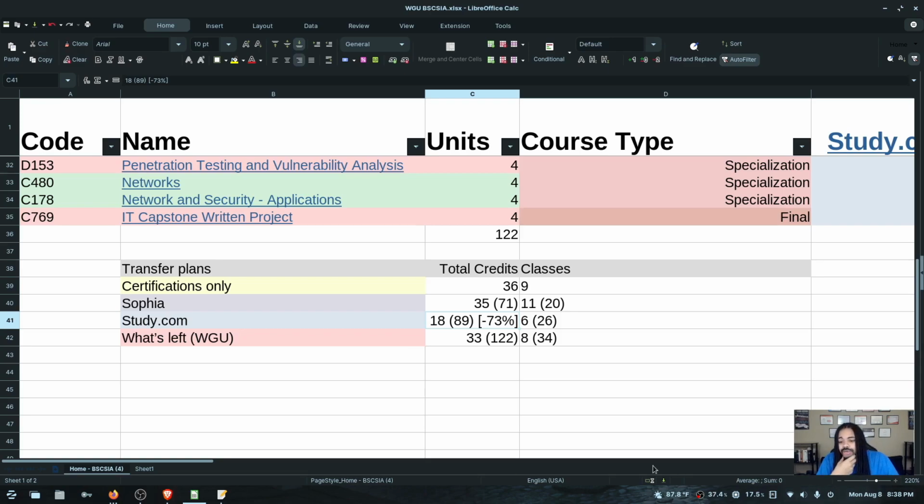So here's the thing. It is Monday, August 8th. I told my counselor that I think I'm going to start on December 1st. I actually think I'm going to start January 1st. And basically what this means is that I have, I think, until December. So you have to submit all of your credits and have them approved, I think, a month before you actually start. So I have to transfer and submit and have passed everything by December 1st if I want to start January 1st, which is, I believe, 17 weeks from now that I have to submit everything. 17 classes, 17 weeks from now.